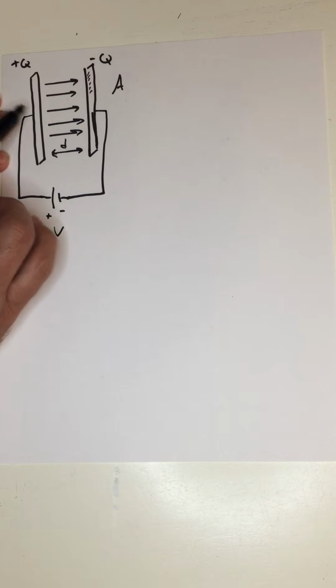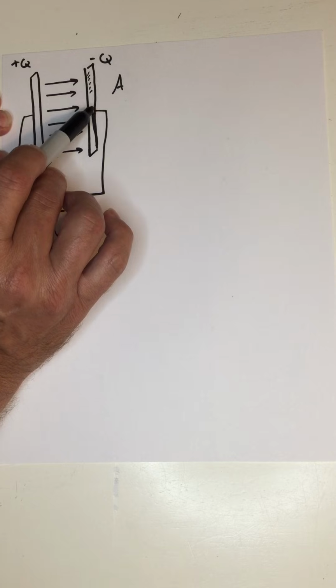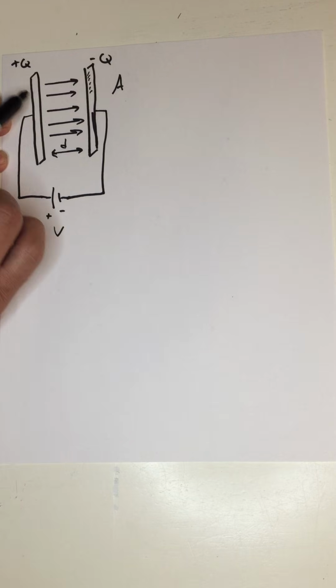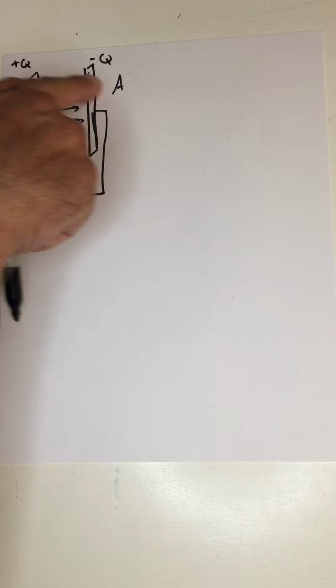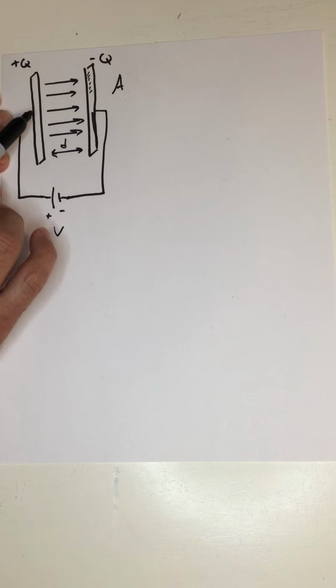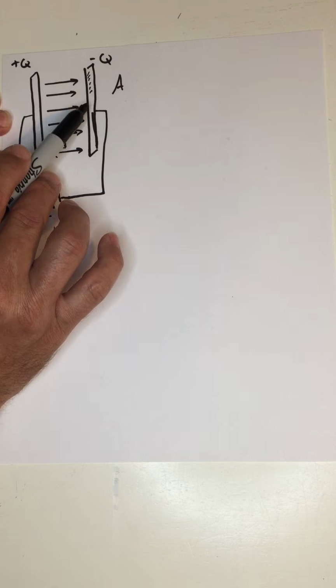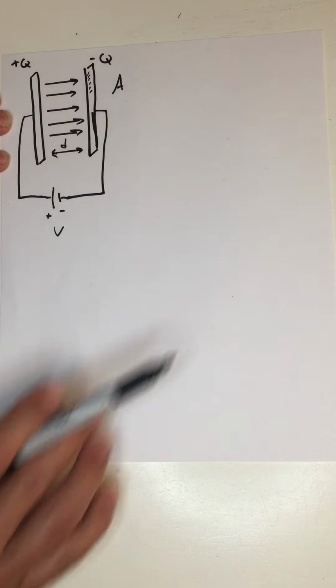So then I put another positive charge on this plate, and a positive charge leaves. So I'm leaving this one with a positive charge, this one with a negative charge. Notice every positive charge I put on here kicks off one positive charge. So I charge them up equally. One positive charge deposited, one positive charge kicked off, so on and so forth.